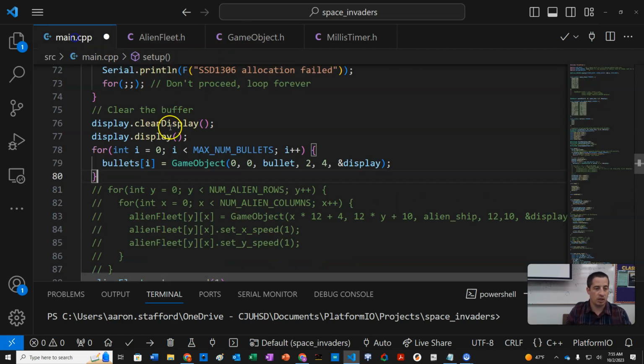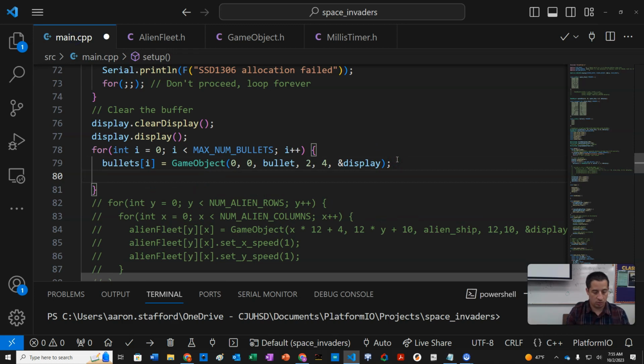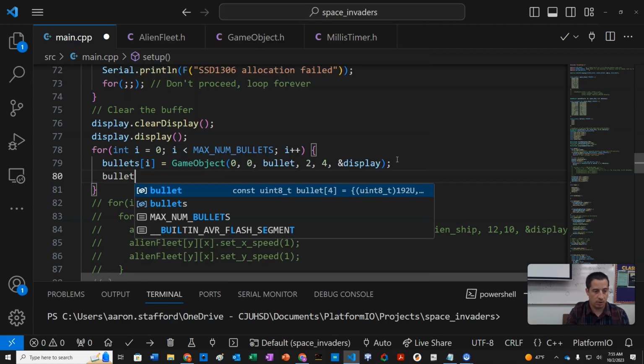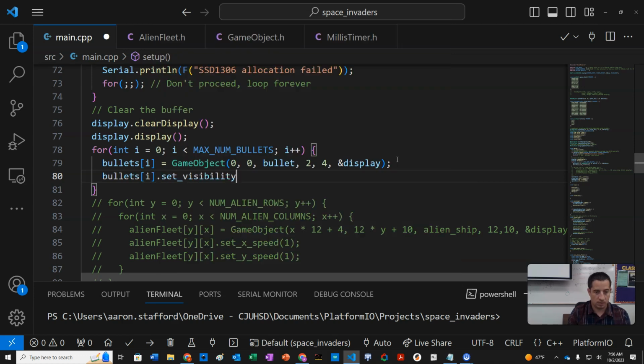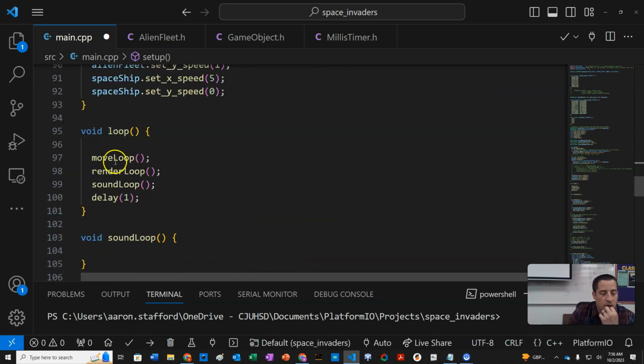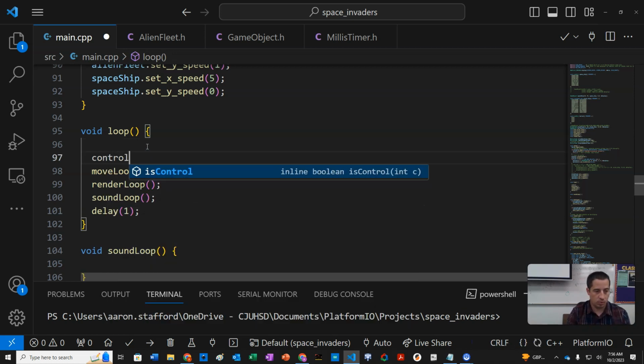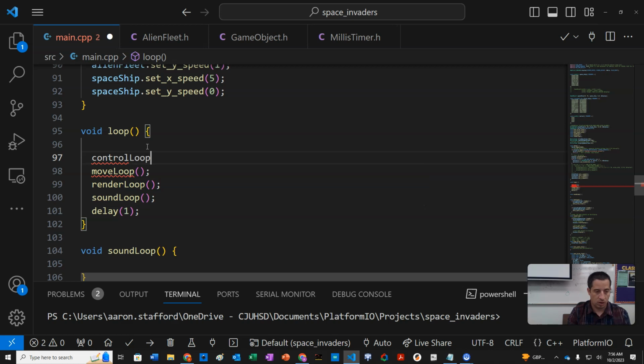So coming back to here, when we initialize these, we also want to set them to not be visible. Set visibility false. Okay? And so now we've got those. Now let's test it out. So we're going to come to our move loop, and let's actually make one more loop. Let's make a control loop. And we're going to cheat here a little bit, and then we're going to modify this one later, okay?